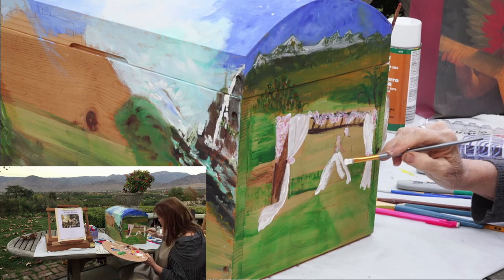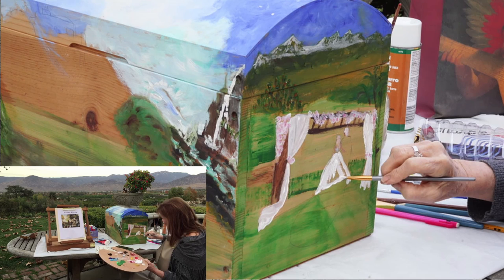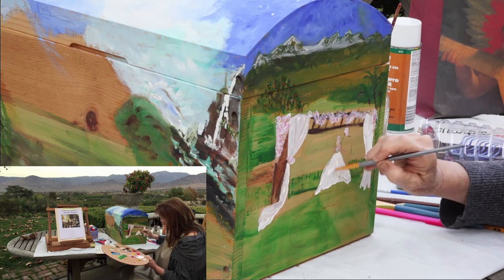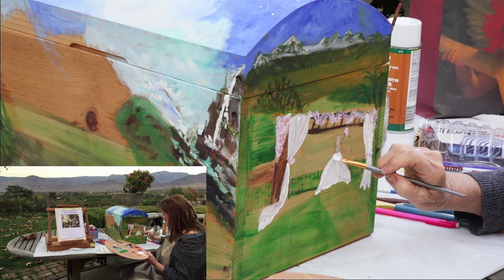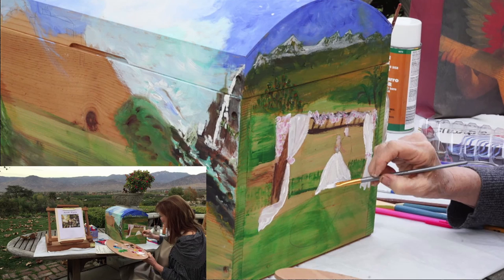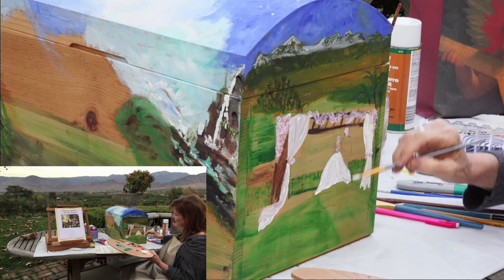Differentiate between this. I'm rolling my brush and I'm making an edge to this dress. Differentiate between this and the veil that's going to come over it. And if you've ever seen fabulous paintings of Jesus's white robe, you'll realize there are probably 28 colors of white. It's a spectacular thing. White is a study all its own. So we've actually got what looks like some seams. I'm going to let this dry a little bit before I smother her in a veil.